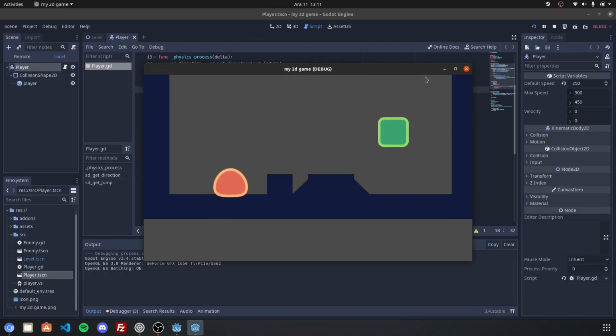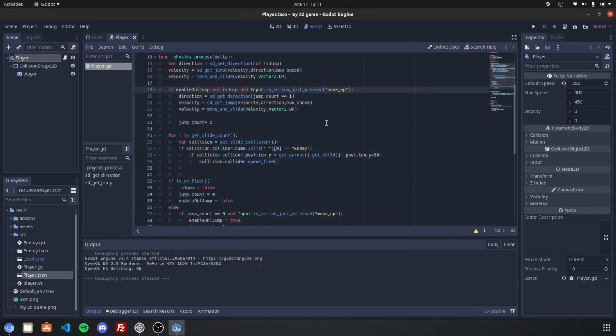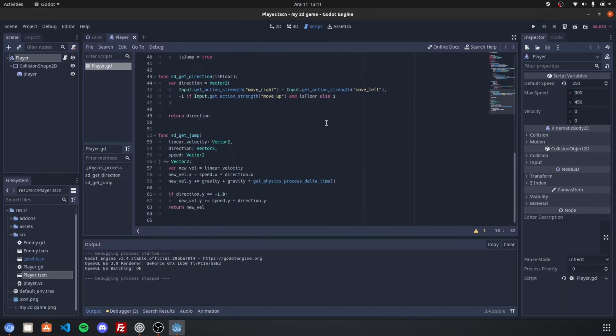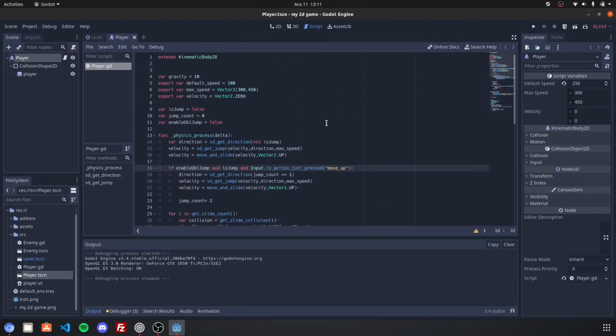This work continues, but if you know how to solve this bug, you can comment on this video and we can discuss this situation for double jump.